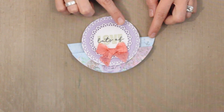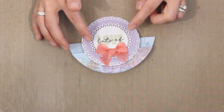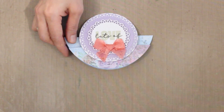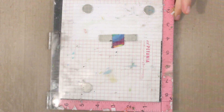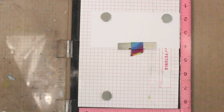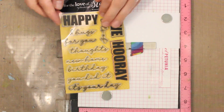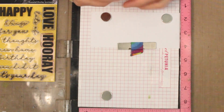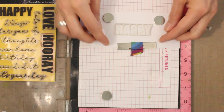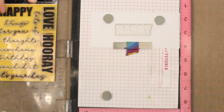Let's begin with the stamping. I love this concept of over-stamping, where you have a bold word in the background and then the script word is stamped on top. The MISTI is a great tool for this because it really helps you get perfect placement. I'll move aside my card and bring in my well-loved MISTI. I've got a piece of white cardstock ready to go, and I'm just going to choose my stamp — I'll grab the word 'happy.' I'll place this down right onto the cardstock, and snug up my magnets fairly close to the stamped word to make sure everything is secure.